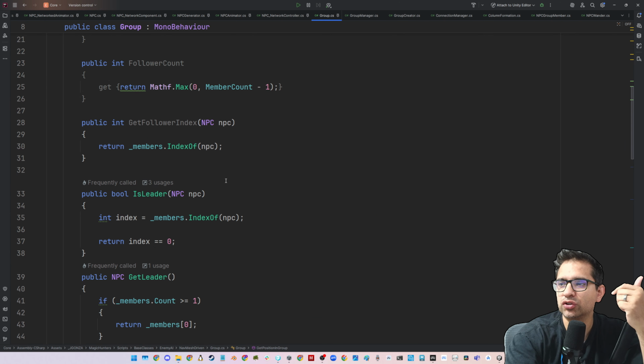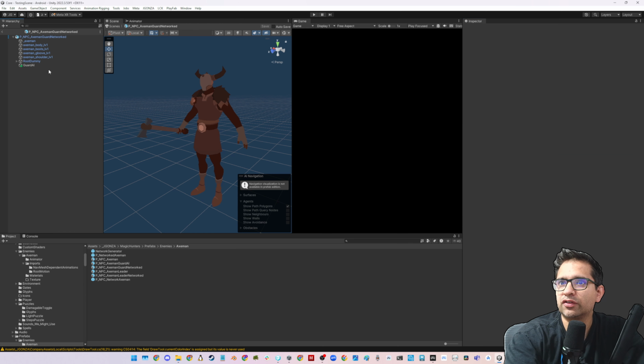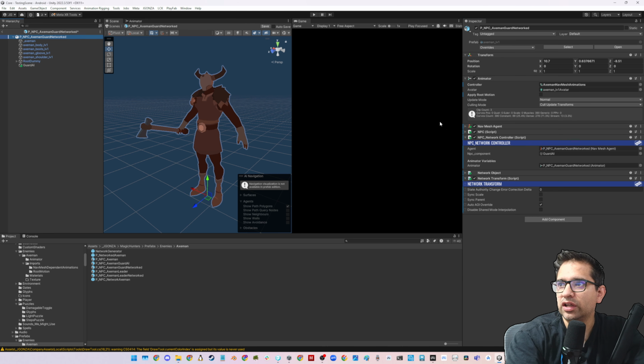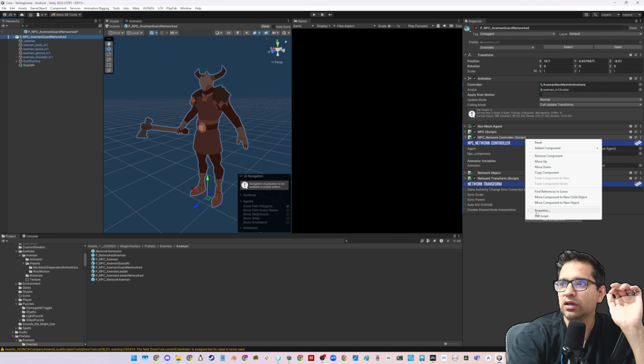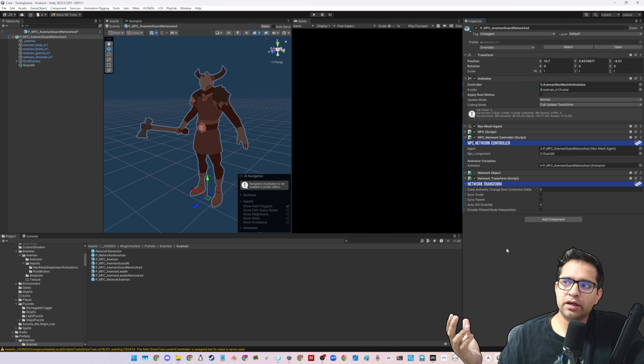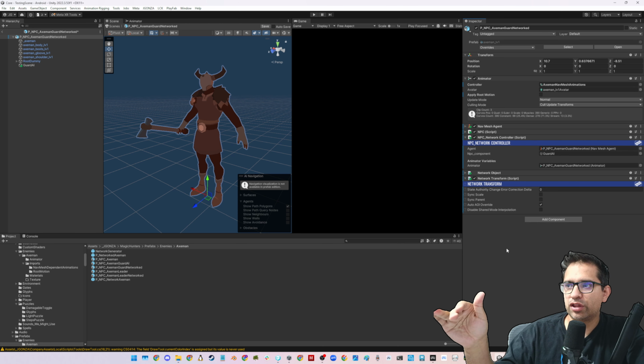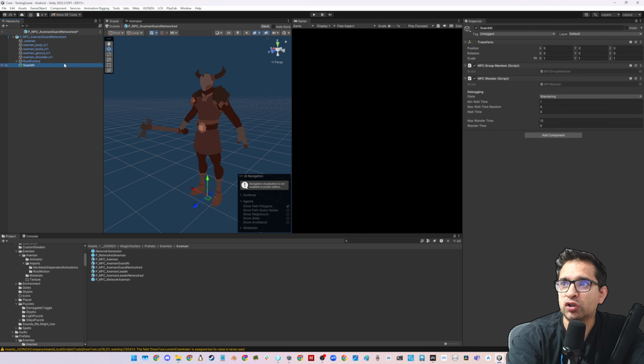Everything's the same, single player. But what happens is when we start the game, like I said before, see how it says guard AI? This script gets turned off for the clients. It gets turned off on the client, that's all, because it doesn't need it. And that makes it so that nothing gets called. If you had Emerald AI, the problem with Emerald AI is that it's all integrated, so you can't just turn one thing off. But because we are starting from scratch, I can manipulate things to make sure that everything is in here.